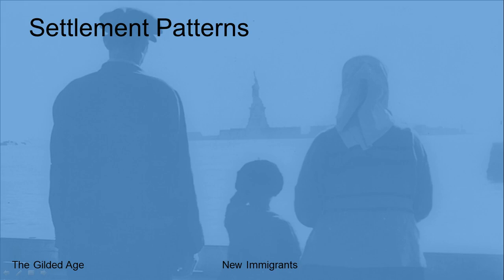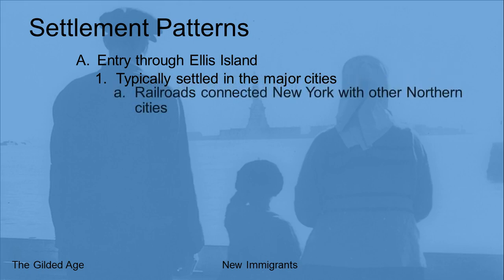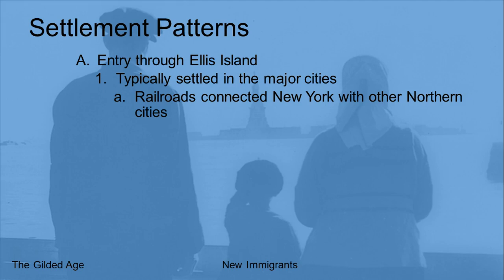All right, so once they got here, where did they live? For the United States, for the new immigrants at this point in time in the Gilded Age, there are two main points of entry. The number one point of entry for people coming to the United States during the Gilded Age was through Ellis Island. You're probably familiar at least with the term Ellis Island. It's there in New York. The new immigrants who came in through Ellis Island typically ended up settling in one of the major cities in the north. So we're talking New York, Pittsburgh, as far west as Chicago.